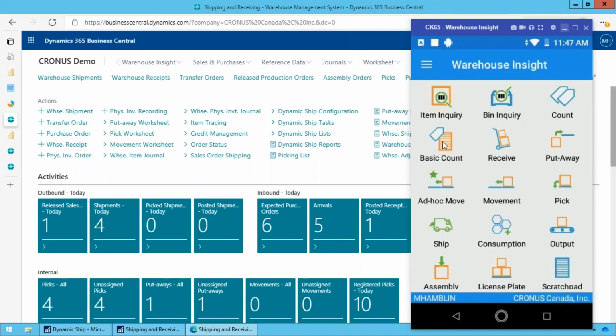So again, we have the two, standard count and advanced count. They both sort of look and work the same way on the handheld devices. The advanced count gives you a lot more capability for doing automated recount sheets. So you can say, hey, anything that's up by more than 10%, automatically generate a recount for me. Those types of things give you much better reconciliation reporting, all of that kind of stuff back in Business Central. So for the advanced count, if you're using lot numbers or serial numbers, or if you have the directed put away option turned on, you'd want to use the advanced count.